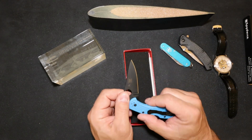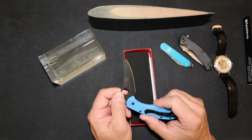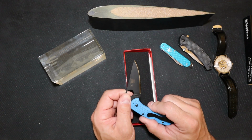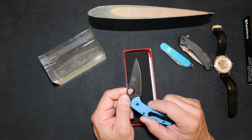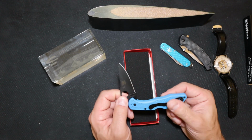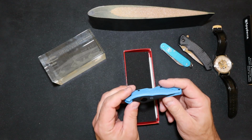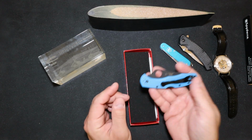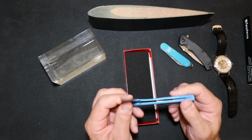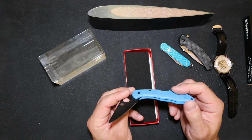So I was a little hesitant to buy it for $123 plus shipping and tax. Maybe no shipping. Maybe it was just tax, but $123, I believe. And I thought I'm going to get a Chinese-made knife, which is really lightweight. But I ended up getting one that is made in Japan.